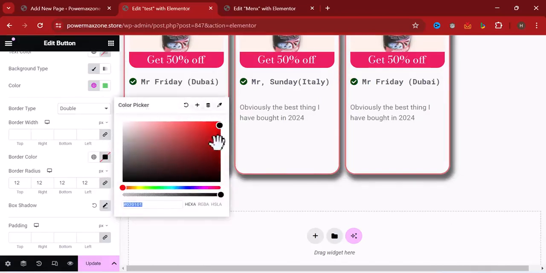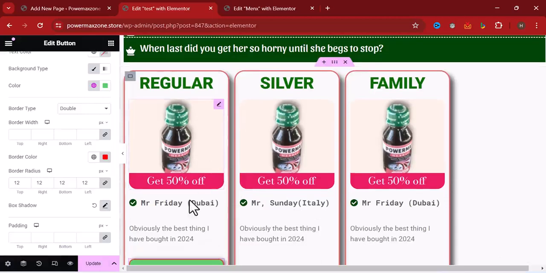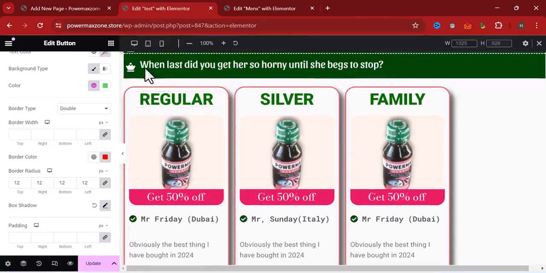I think as you can see, we have the red stroke. But anything that you are designing, know that you are not designing for a web view. You are designing for a mobile view. You're supposed to know how a design looks on mobile phone. Just come to responsive mode here, click on it. You will have options to view your design on desktop, likewise on tablet, likewise on mobile portrait.